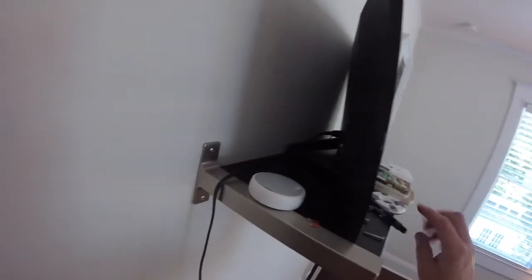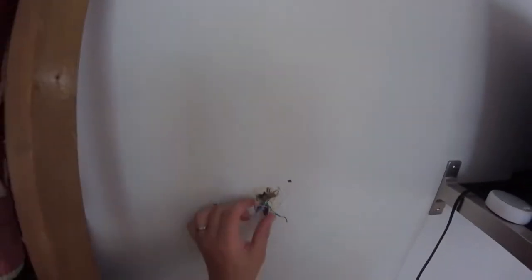So when you put a screw in a drywall, it really doesn't have anything to hold it to. So these plastic things will expand inside the drywall, creating pressure on all sides around the drywall, helping it to hold a little bit better. But I don't want those in the wall. Where's that part? All right, let's see.